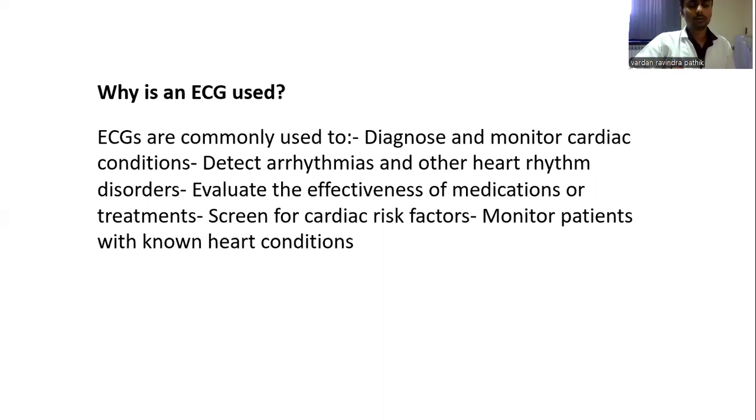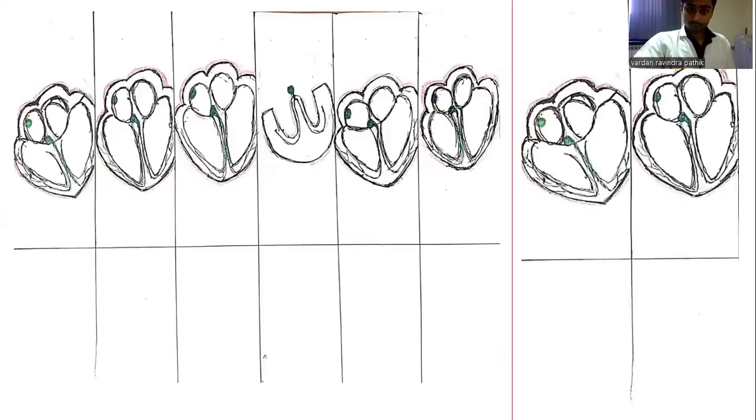and detect disorders like arrhythmia. If there is something wrong with the rhythm of the heart, for example any wave in the QRS complex, or the P wave or T wave, is missing or delayed or premature, then you will know the disorder. Arrhythmia, heart rhythm disorders, these will be detected by ECG, right?